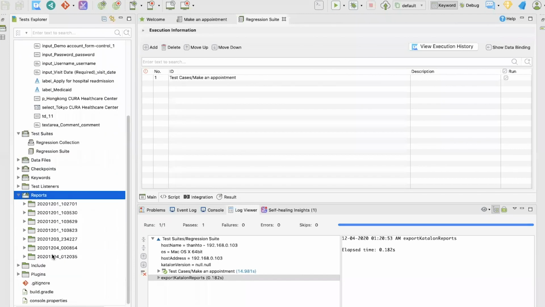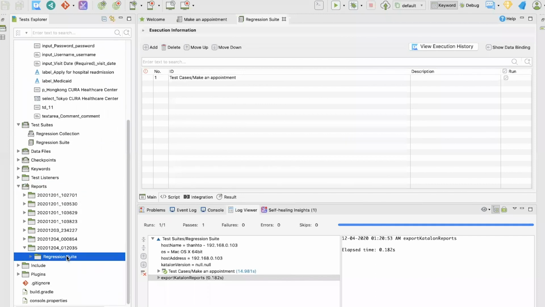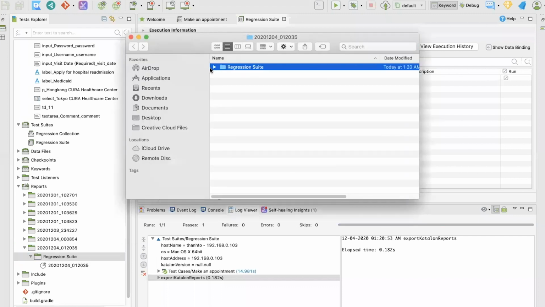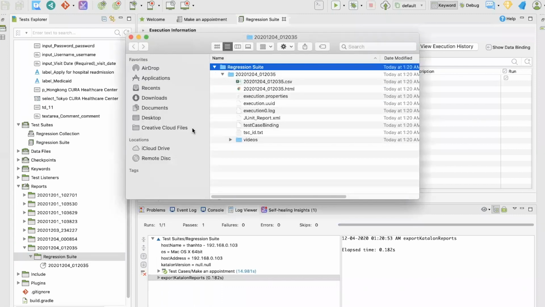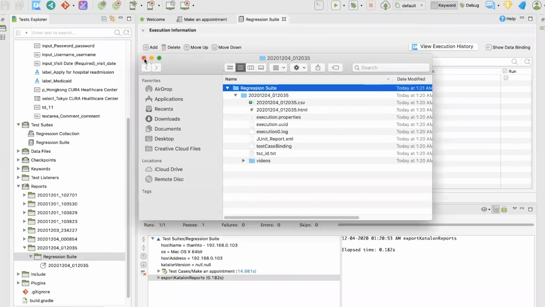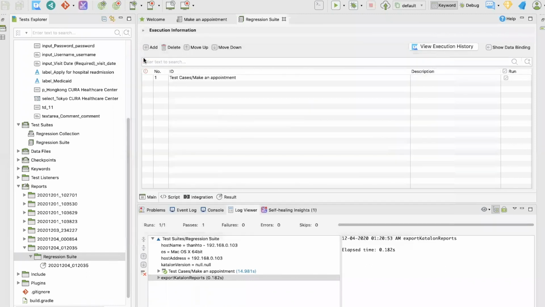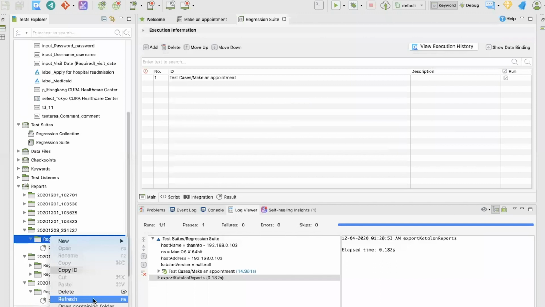The Time Capsule is available in the report folder. If you go to the report folder, you can see the Time Capsule file is available as the... oh, in this case the Time Capsule is not available because the latest execution actually succeeded. The Time Capsule is only generated when the test fails.